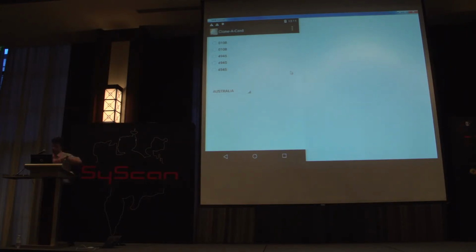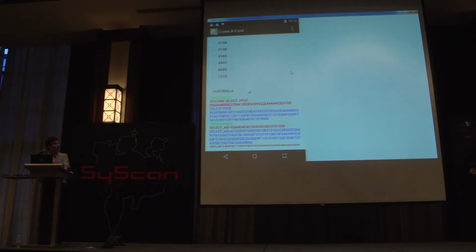So if I can get a card out. Here's a load and go Visa card. These cards I got from a post office in Australia, so they're just a prepaid Visa card. To clone it, we just have to scan it. Now these cards are generally cheap, so they don't actually scan very well. Got it. Okay, so here you see I've added the card at the end. I've just got the last 4 numbers to indicate what card it is. And this is the response given in terms of PSC stuff for logging.